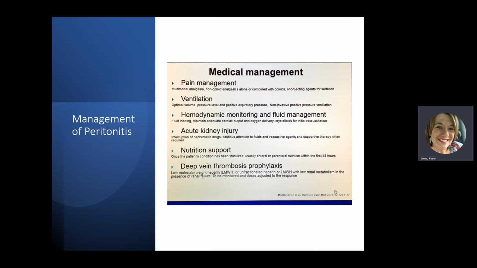All right. Pain management, ventilation. Again, inflammation in the peritoneum is causing pressure on the diaphragm. We want to make sure patients are able to breathe. If we're having a lot of pain, we're going to shallow breathe anyway, so we need to make sure they get enough pain control to take big deep breaths. It could also damage the kidneys, thinking about if we're not getting oxygenated blood to them, and it could affect other organs. We want to make sure they're getting good nutrition, and that could be parenteral nutrition through an IV.